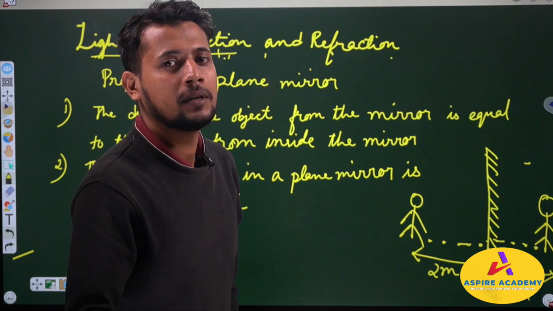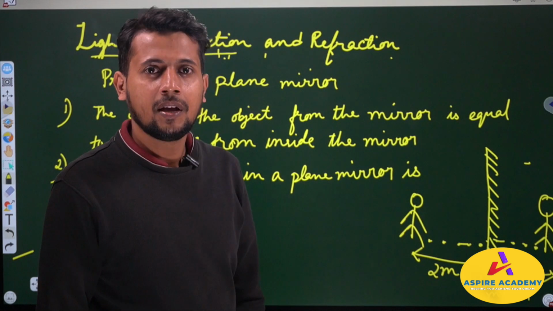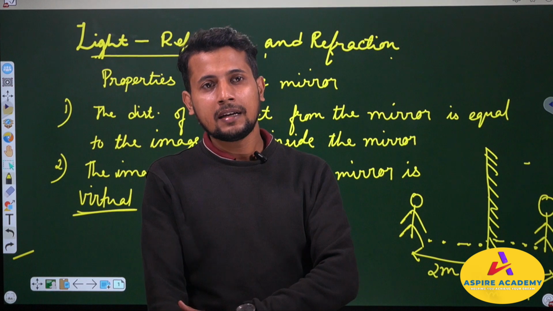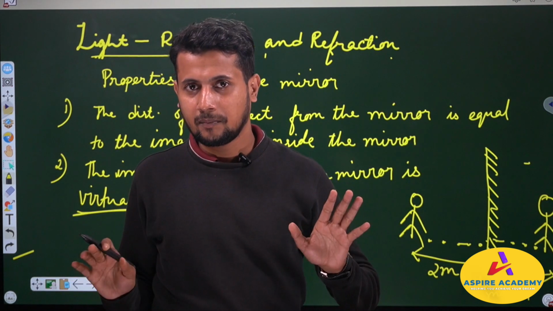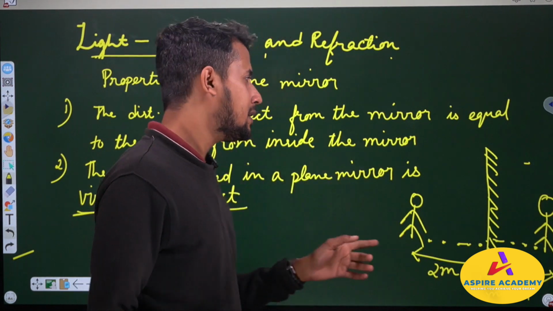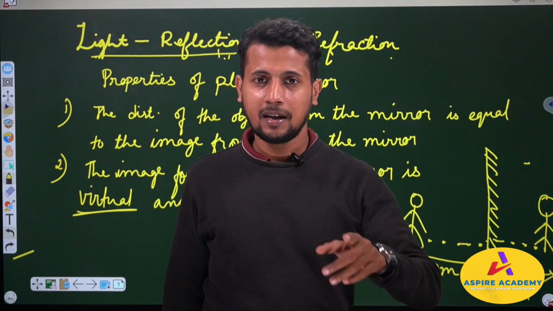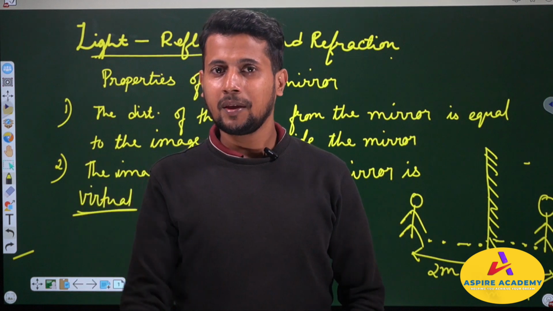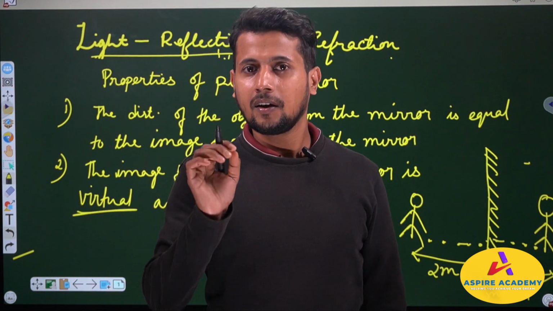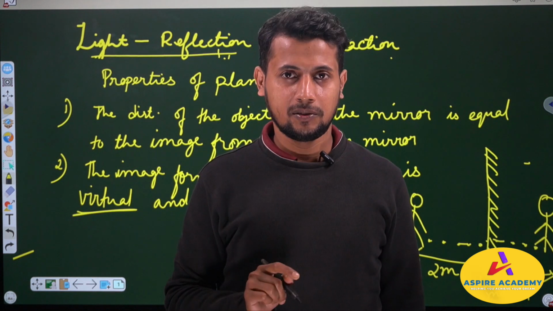And one best example is a TV screen or cinema screen, where you can see the actors, actresses, whoever is there, your right hand and their right hand will be in the opposite direction. Alright, so this type of images are called real images. Whereas, if you see yourself in a mirror, you raise your right hand, your image in the mirror will raise its left hand. Okay, that is a virtual image.